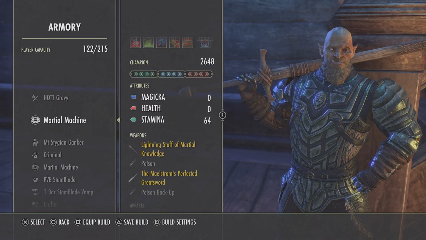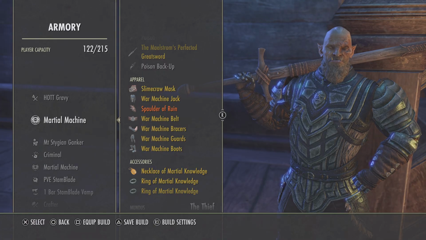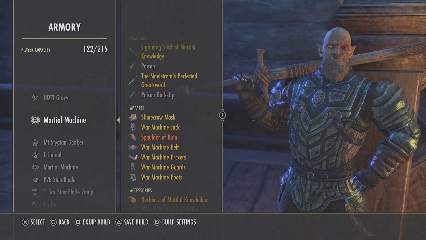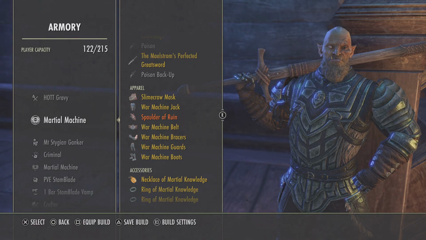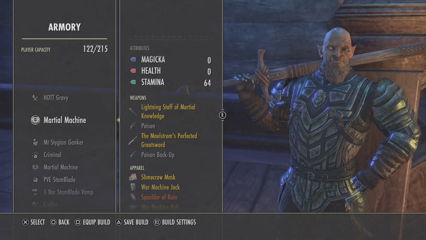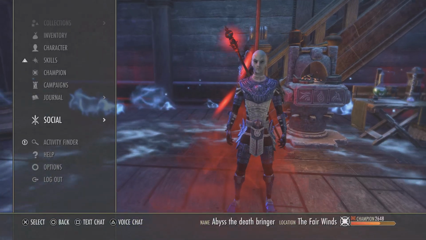Martial Machine. This is my Martial Knowledge War Machine. This pairs very well with the Elemental Slayer, so you can keep Major Slayer up on your team for a very long time without any drop off, and it allows your healer to free up from running Rojo, which is a pain in the ass build in my opinion. So let's go over the specifics of this build.